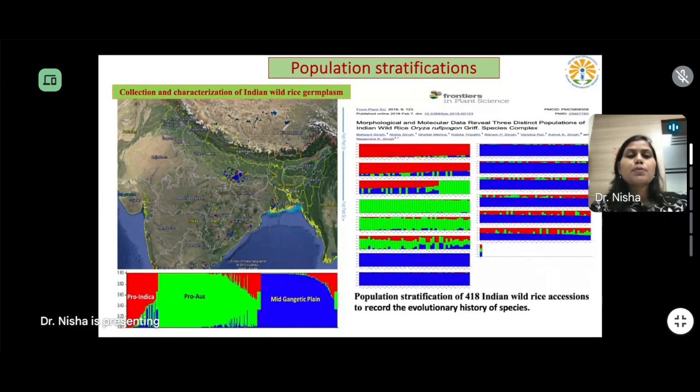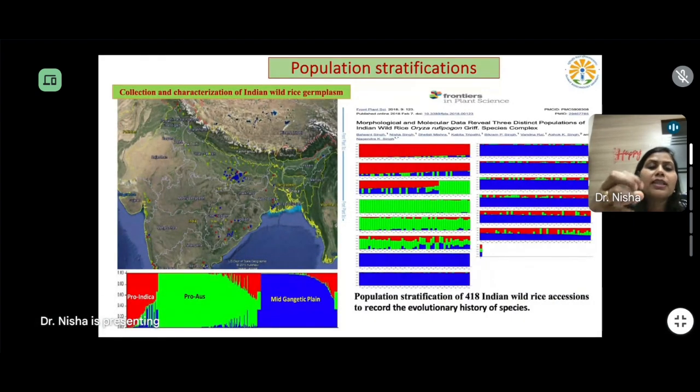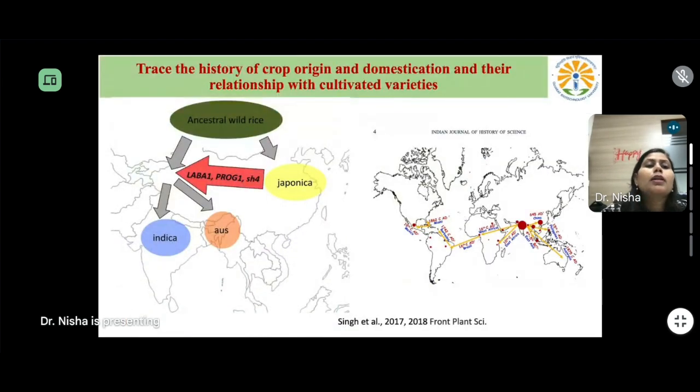We performed this study by collecting a total of 418 diverse Indian wild accessions from different ecogeographical regions of India, and based on the genetic information, we stratified which are the pure types and which are the admixture types. We performed population structure analysis to see what percentage is crossed between different species to make a new species. So you can study diversity also. We can trace the history of crop origin and domestication and their relationship with the wild ancestor.